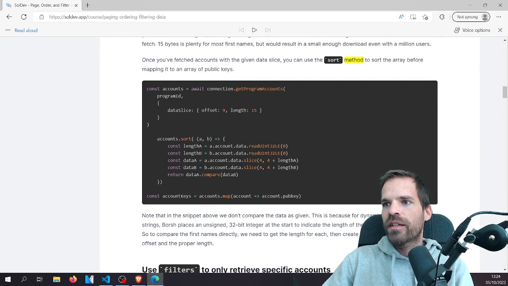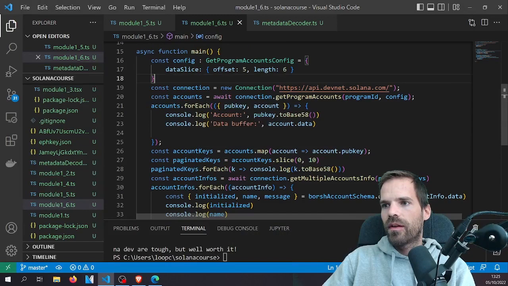He gets that and then he sorts by comparing the... So James does read the entire string and he assumes that with 15 he has enough length, and then he compares those two strings, which is fair enough. You can do it that way. I'm just gonna ignore the length and just compare the first few letters of the name. That's how I'm gonna do it.